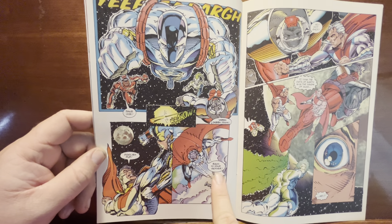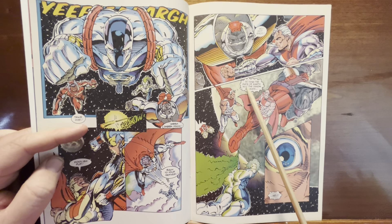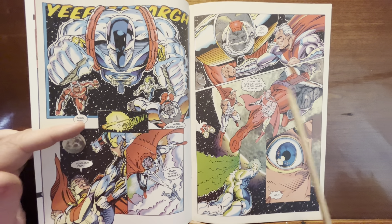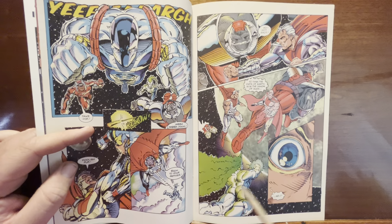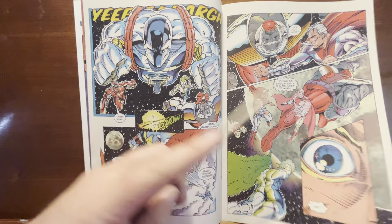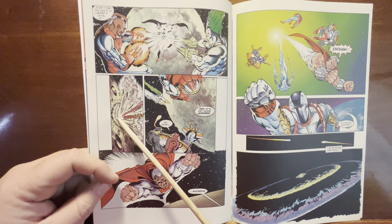'Foolish pup, back to your mother!' — he throws him down. Bad Rock shows up. Supreme is like: 'Right — to think the fate of the Earth is in such hands.' Bad Rock dives at him with a punch but Supreme just moves so fast, lightning-quick like Superman. Sentinel and Photon come at him too. Suddenly they're very close to the moon, even though a moment ago they were in Earth orbit — then they blast him and he crashes into the moon. Because in a Rob Liefeld comic, they pay attention to details like that.